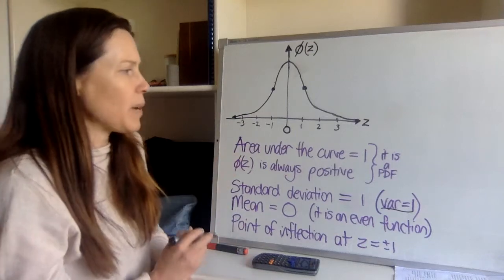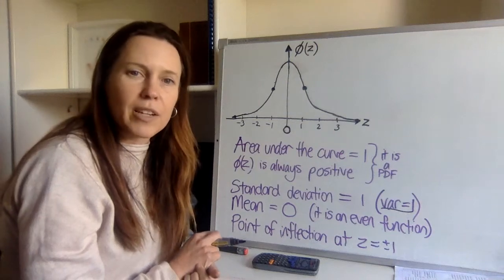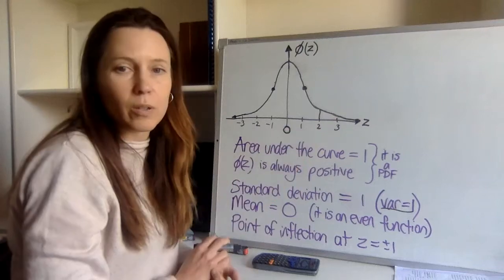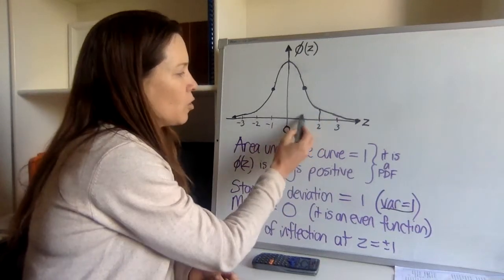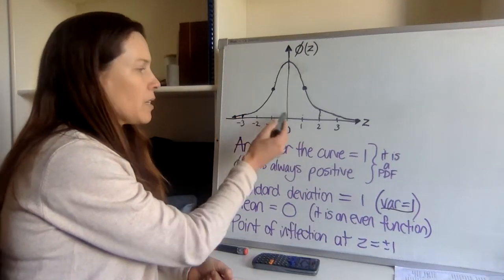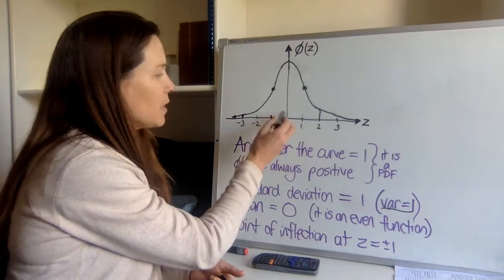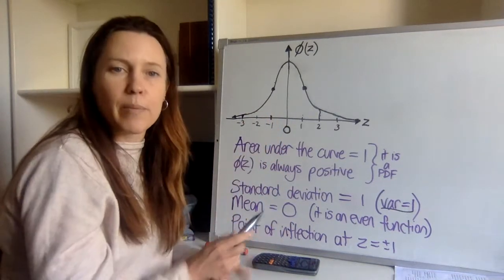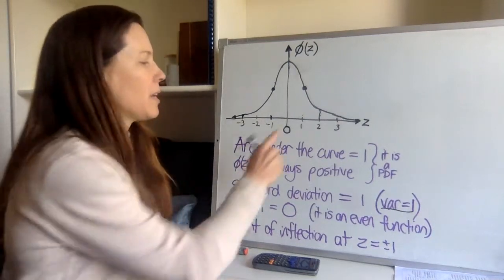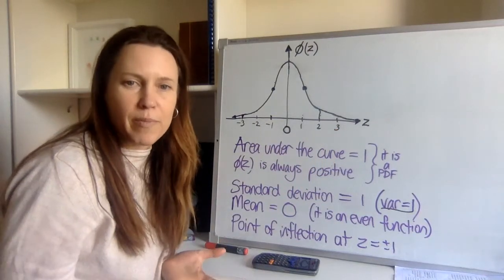And now we can basically look at any value of z and reason how many standard deviations it is from the mean. If I look at a score here where z equals 2, I can say that this score is 2 standard deviations above the mean. A score down here of minus 3 is 3 standard deviations below the mean. A score here at minus 1 is 1 standard deviation below the mean. That's the feature that makes this normal distribution so easy to use: each number is actually a number of standard deviations away from the mean.